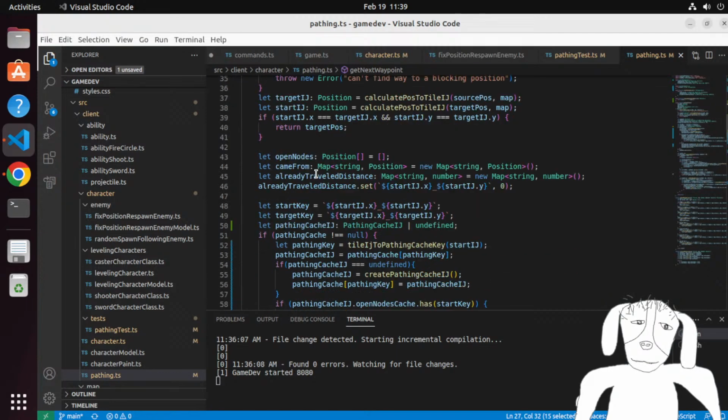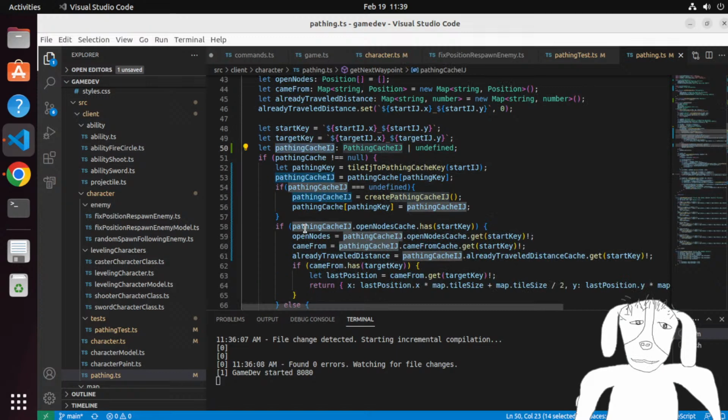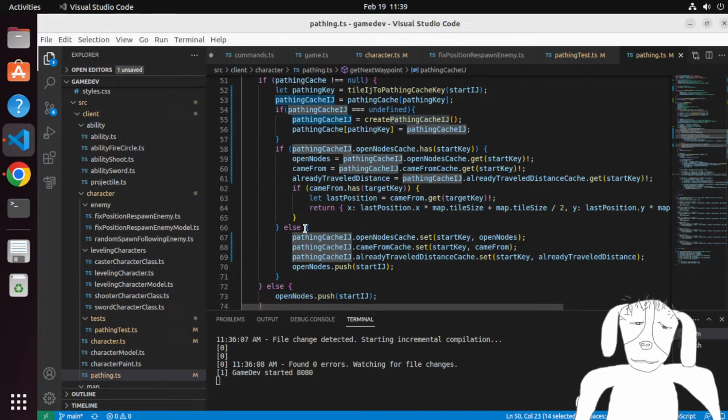Now the logic ones. Hmm. Does this mean I get different results with the cache?